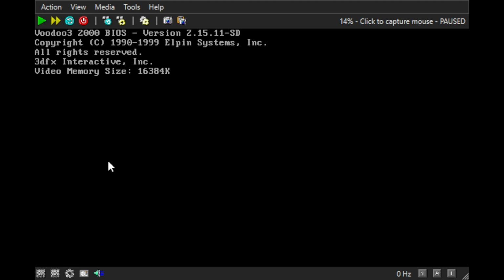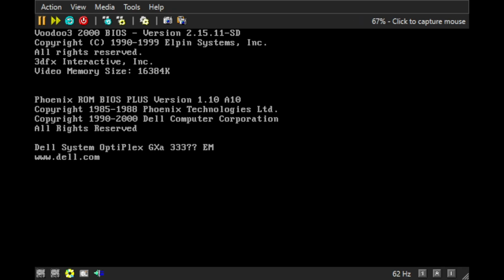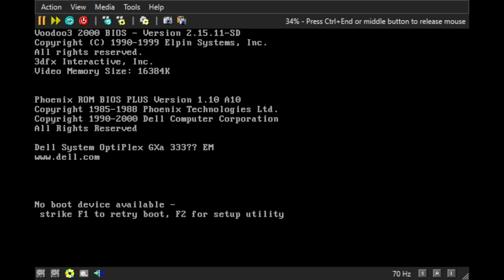So, image, we're going to go over to here, grab where is it? Here, Windows XP, Windows Neptune build 5111. Okay, and here we go. Also, yes, I'm emulating a Dell Optiplex GXA 33 something. I don't even know what it thinks is happening.